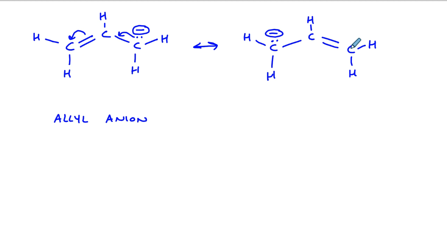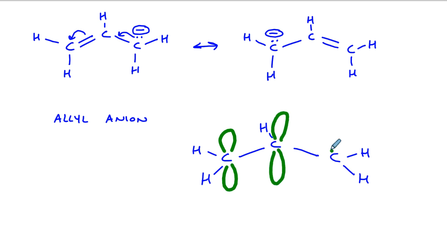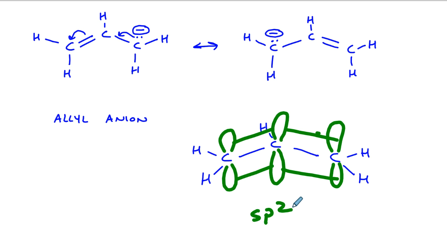The molecular orbital drawing of this molecule shows 3 interacting p orbitals with partial bond formation across each carbon atom, and it looks a lot like the allyl cation, just the negatively charged version of that. Now, remembering how hybridization is affected by resonance, what would the hybridization of each of these 3 carbon atoms be? Because each of them is involved in double bonding in at least one resonance structure, all 3 carbon atoms are sp2 hybridized.